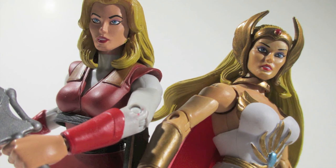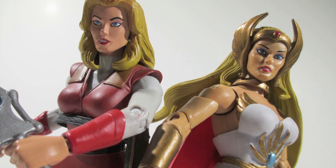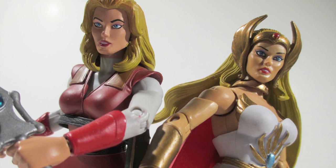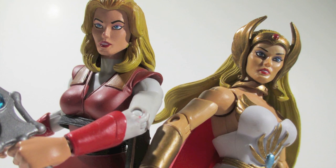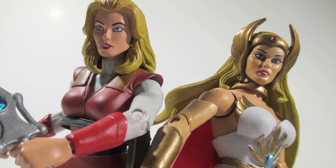So the sculpt and the paint. The sculpt is pretty consistent. There's very minor differences between Adora and She-ra. But if you've seen these characters in the cartoon, the Filmation series, this is exactly what you get. Even in the comics, this is pretty much what you get.